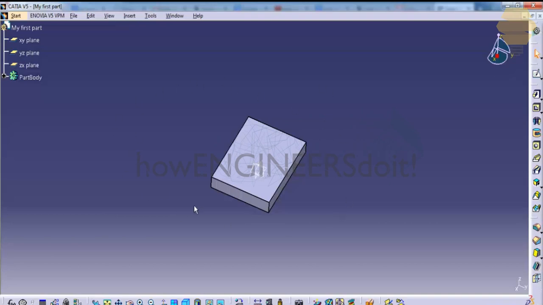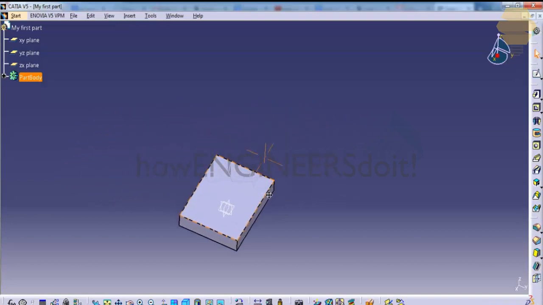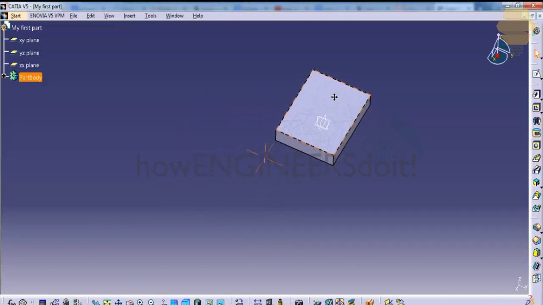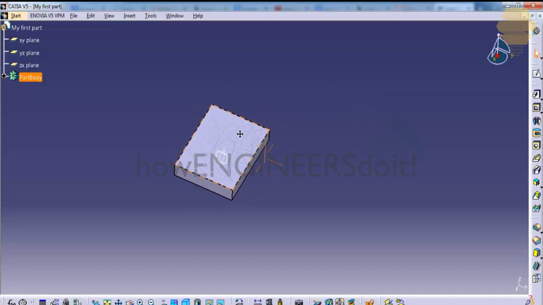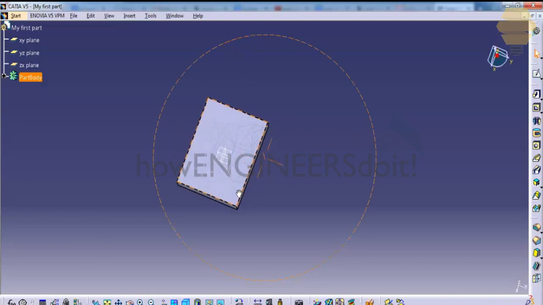As you hover the mouse, you can see the arrow moves around the screen. If we click the middle mouse button and hover the mouse, you can see that we are doing a pan. If you have used Adobe Reader, you might have used a hand which hovers around and moves your documents. If you click the middle mouse button and click the right mouse button, you can rotate the object.